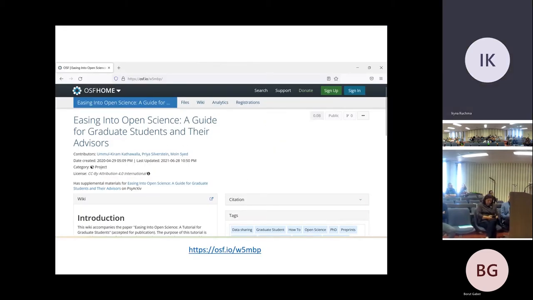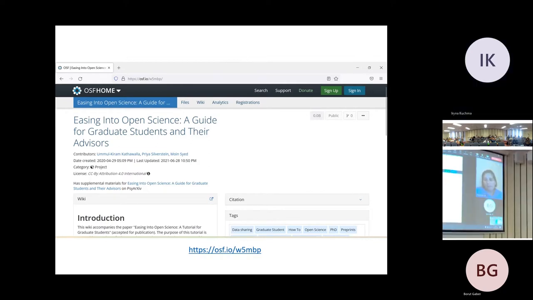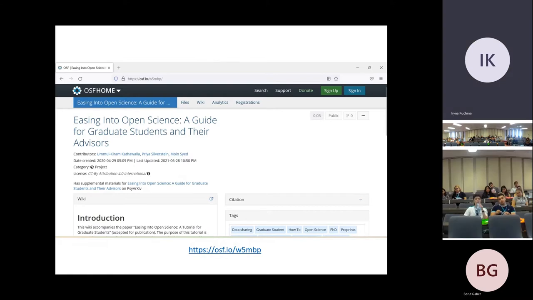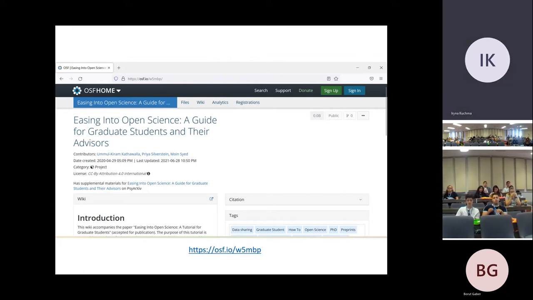If you need a space to manage all that, Open Science Framework is a good tool for project management, and it's a free and open source space where you can create your project. So as you can see, authors of the articles that I quoted earlier created a space for the project which is writing this article. And you can see people who are participating in this project.